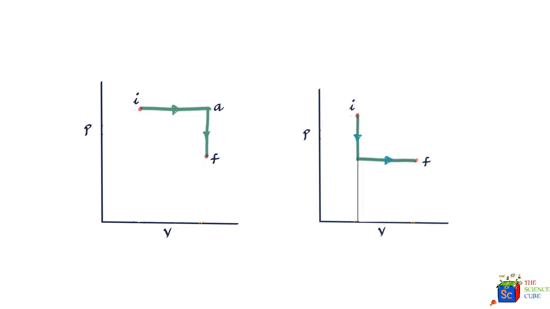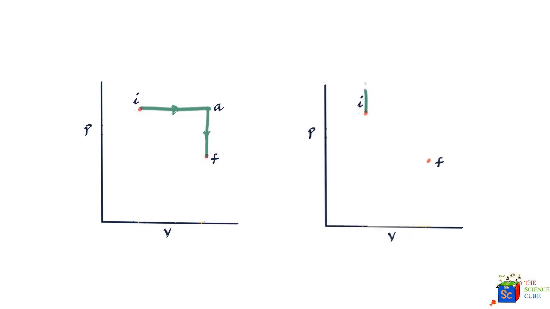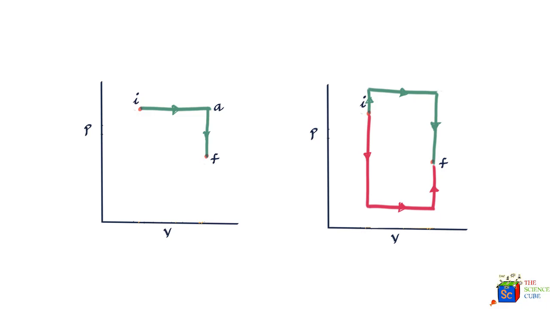And you can see that the work done here is less than both the previous paths. You may like to try and figure out what happened in each of the two steps, as in if the work was done or heat was added or taken out. Now we can even take a very longish path like this and make the gas do a lot of work, or take this path and make the gas do very little work. So you'd have probably figured out that there could be many more paths to reach from I to F.